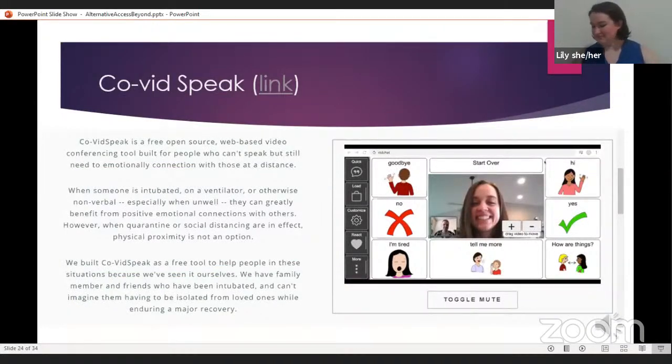This is COVID speak. I am obsessed with this. It comes from Cough Drop, or the members of Cough Drop's team anyway, and it's a video conferencing option for using either eye gaze or clicking on the screen to communicate. It's so cool, and I really encourage you to go watch the presentation on it, because I am definitely going to. But I think it's a really great option, not just for patients who are intubated, but for anybody using eye gaze. It's really clear to see where the eyes are pointing on the screen. They get to see themselves pointing, which is huge. Just an awesome tool, and you can customize the grid around it, so it can be really whatever kind of eye gaze you want.